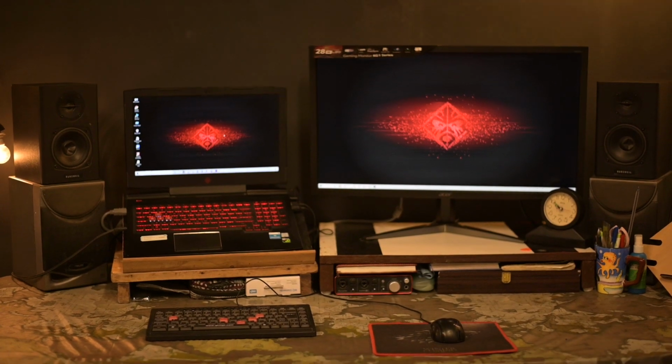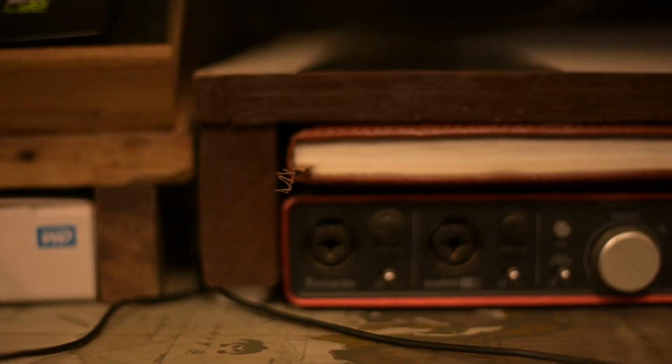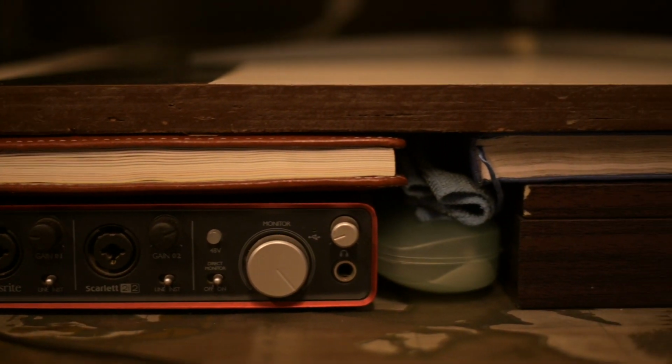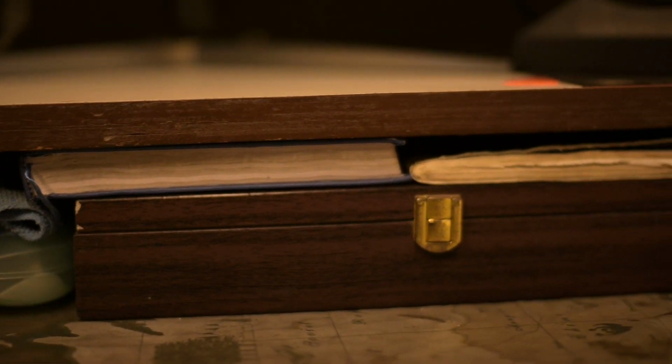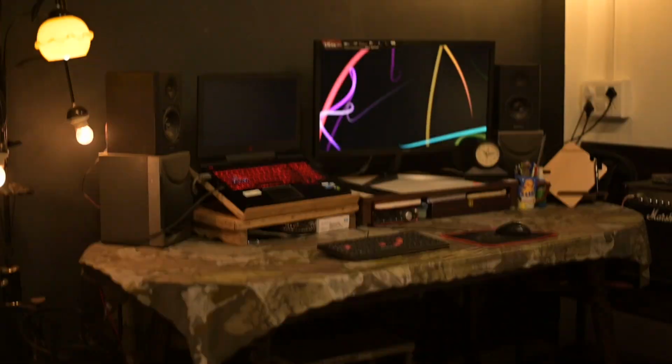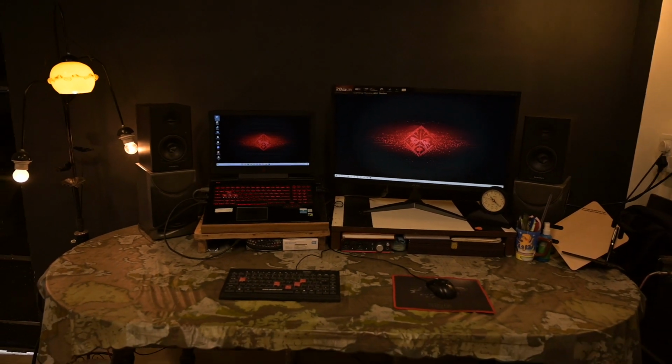Alright, now let's come to this part of the desk. This is Focusrite, which is a very famous and well-known brand for audio devices, and this is mainly used for dubbing work and voiceovers and when I'm recording music. Diary, which is very useful when you are working on multiple projects and you have to remember everything. Glasses box and a cleaning cloth. The best part is everything here fits in perfectly.